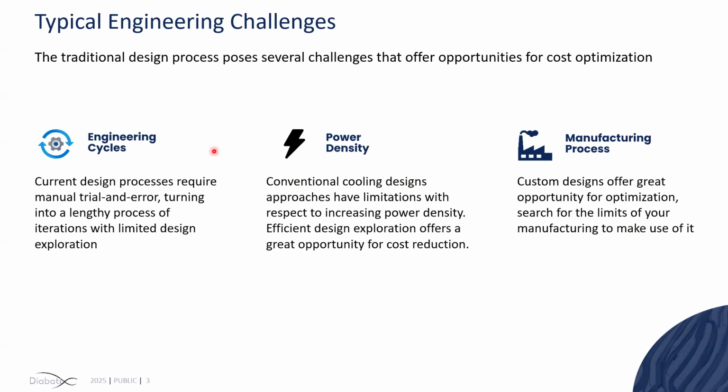This is very important because no matter how computationally efficient and clever the systems we use, if the design is not manufacturable, the entire exercise is futile. What we have also observed is that manufacturing processes sometimes drive the key constraints in the design process. For example, manufacturing says this is a constraint on a particular dimension and you cannot use that dimension, so the design engineer cannot really account for that.